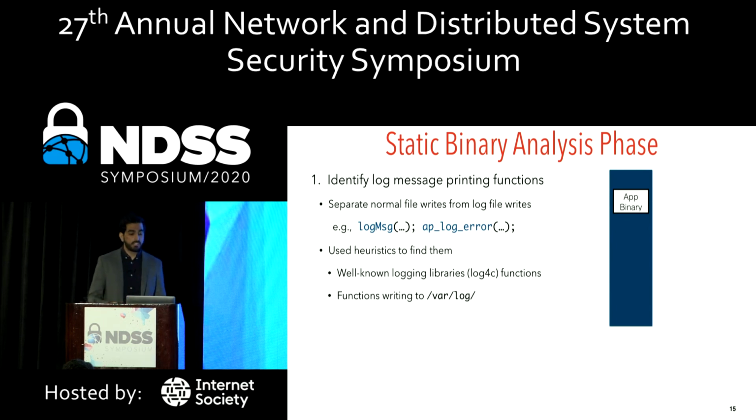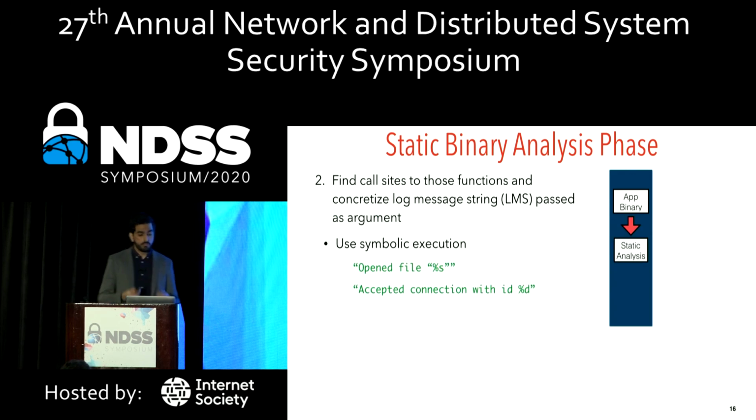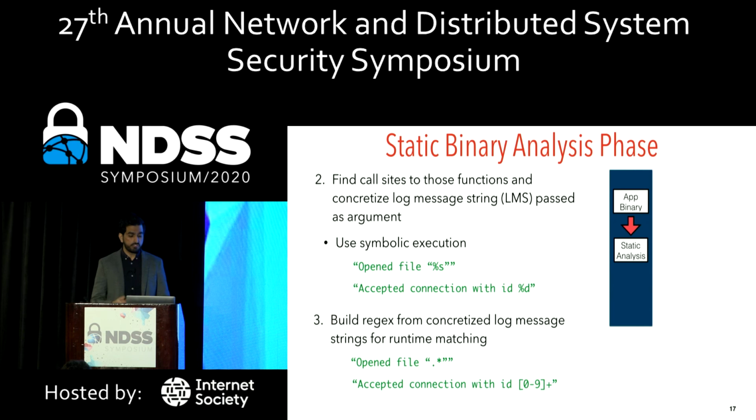Once we have identified these log message printing functions in the binary, we move to a static analysis phase where we find the call sites to these functions. Then we try to concretize the log messages which were passed as arguments to these functions. Once we have concretized these log messages, we build a regex from these messages so that we can match them with the runtime application events during the investigation phase.